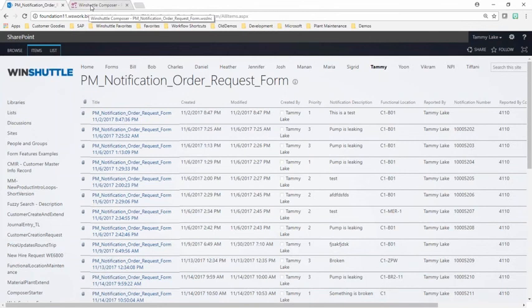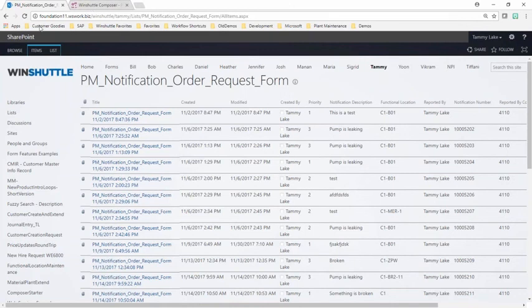So if you've got someone out on the floor, for example, that uses an iPad and they see a leak, they could take a picture with their iPad and they can open up that form on the network, enter the information, and attach that picture right away. Okay. And it will adjust. So the fields auto-adjust based on what type of device that you're on, whether it be a cell phone, an iPad, a laptop, whatever. Yes, excellent.